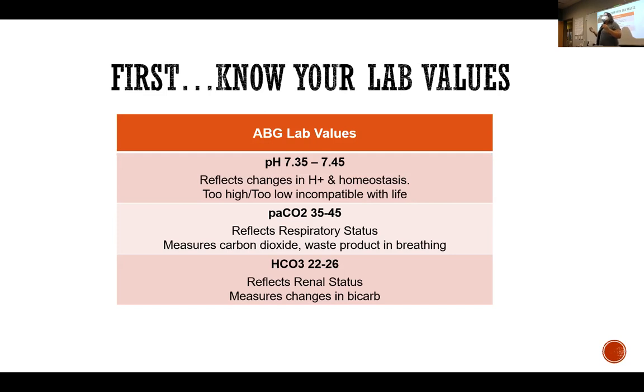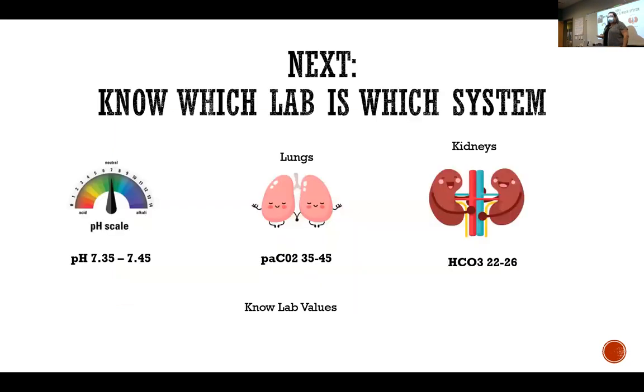But variables sometimes happen with how labs are interpreted. I want us to all use the same ones so we get the same answers. Does that make sense? Yeah. So these are the lab values that we need to know. Okay. Bicarb reflects our renal status, and we're going to talk a little bit more about what that means. But these are the levels that you need to know.